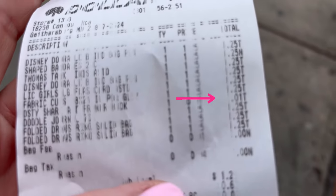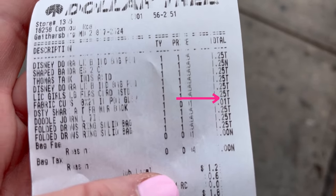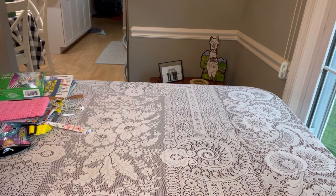And I even found a penny item. Surprise, surprise, lucky me. All right, let's take a look at what I got. I really just went for a few things that I was hoping to find for some of my boxes that I'm working on right now.